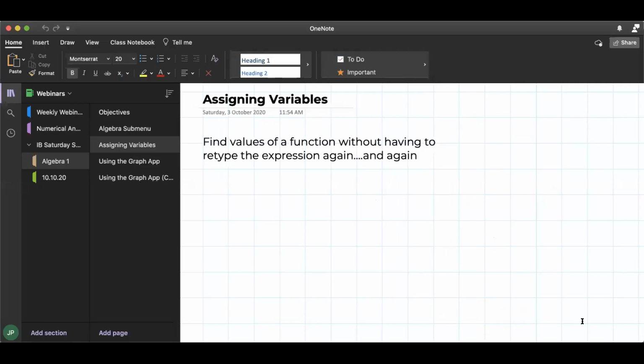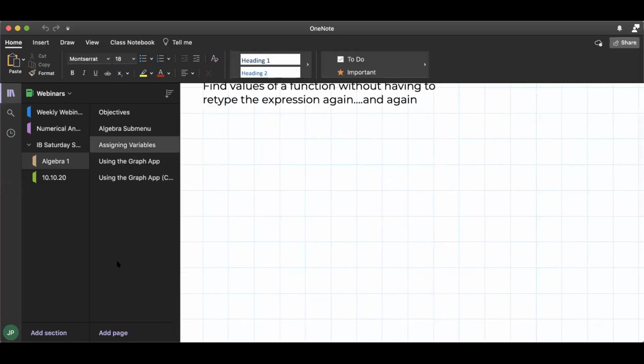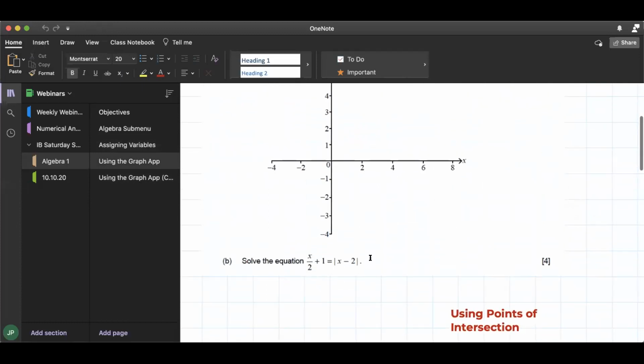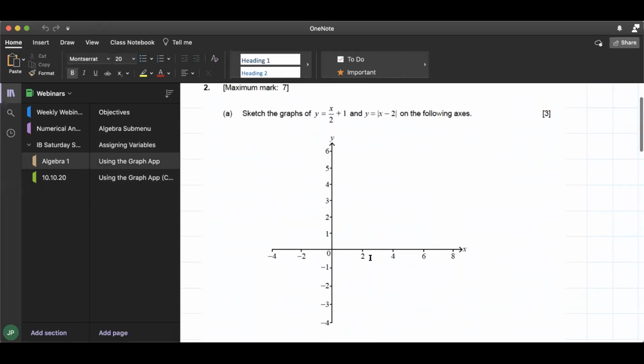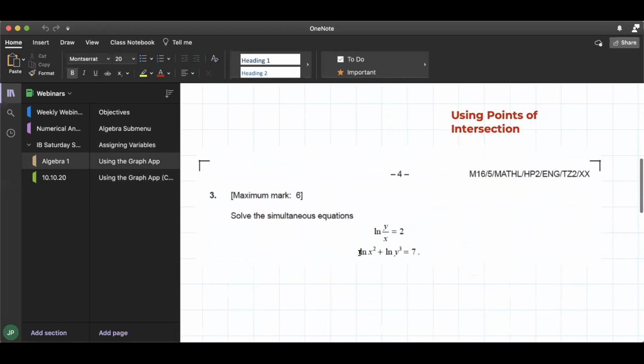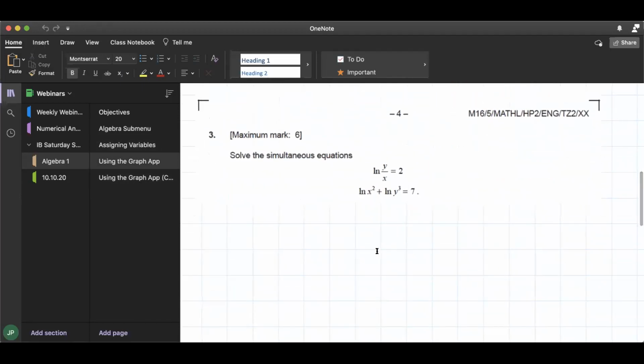When I say one question, I'm talking about one of the board papers, where a feature that we talked about, the graphing app, can be used. This is pretty simple. It says sketch the graph and find the point of intersection. Solve the equation means point of intersection. If there's time, I'll solve this later, but I wanted to solve the one with the simultaneous equations because I spoke about it. There's a little bit of algebra that needs to be done to this question before we take it to the graph. Nowhere does it say graph. It just says solve the simultaneous equations.